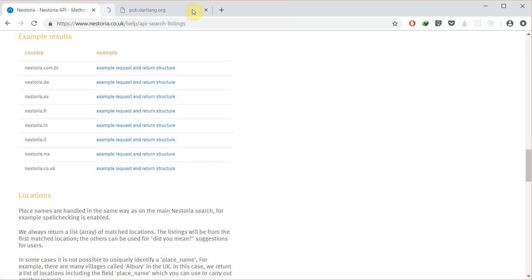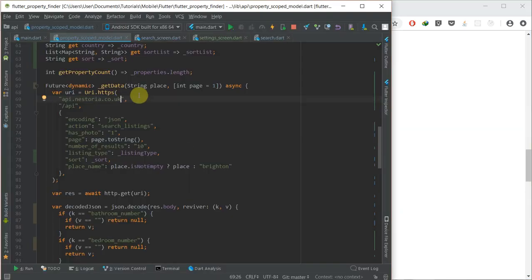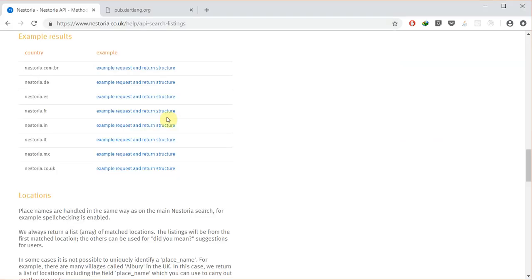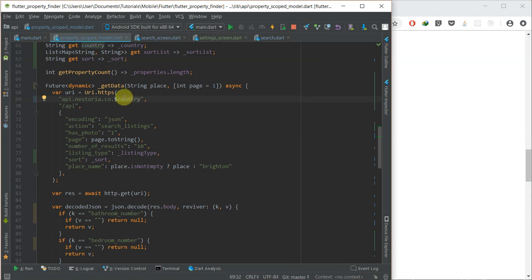So I'm going to have a way to structure this so it won't give us any problem, because if I just come over here and say I want to pass in country, it's going to give me a problem when I change it to Germany over here, because Germany is .de and not .co.de. So I'm going to build this stuff differently.